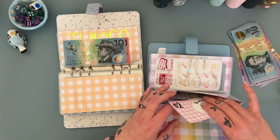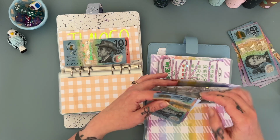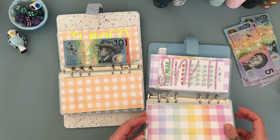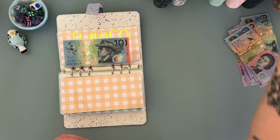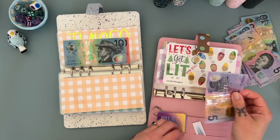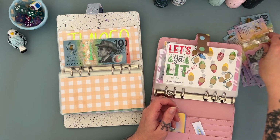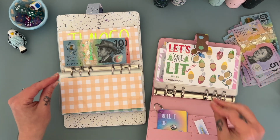So obviously all of these categories, unfortunately, are not going to get this money that was going to go to them. But I do not want to go into debt for these tires. I don't want to put it on my credit card, and I don't really want to steal from any other categories. And if I can do this instead of using our emergency fund, that's what I'm going to do, because I don't want to deplete our emergency fund if I don't absolutely need to. Because that's what it is. It's an emergency fund, and this isn't an emergency when I have the money sitting here.